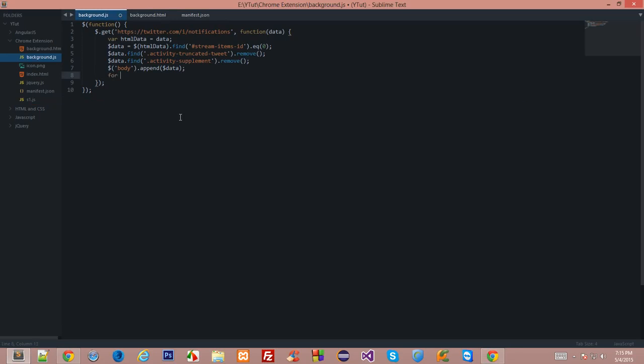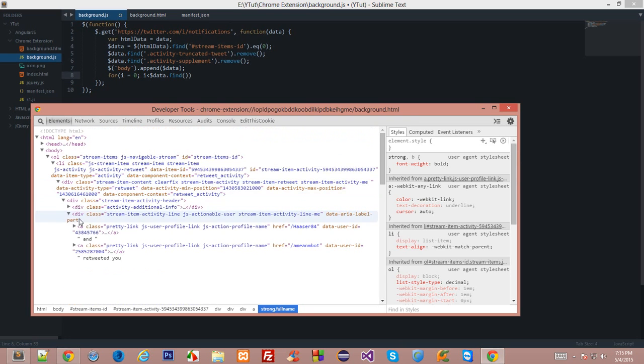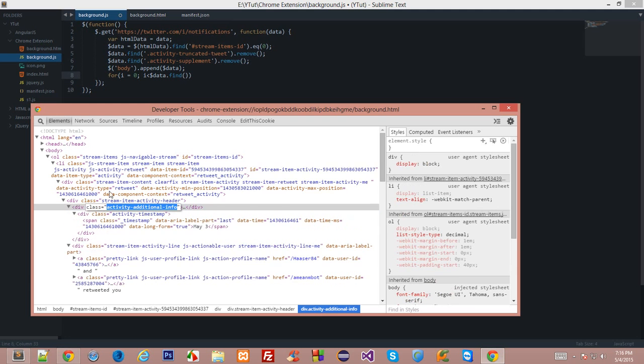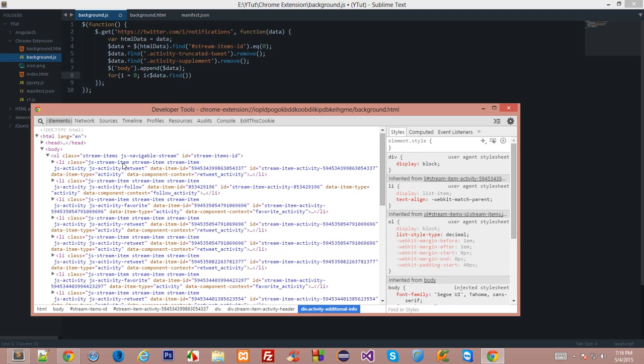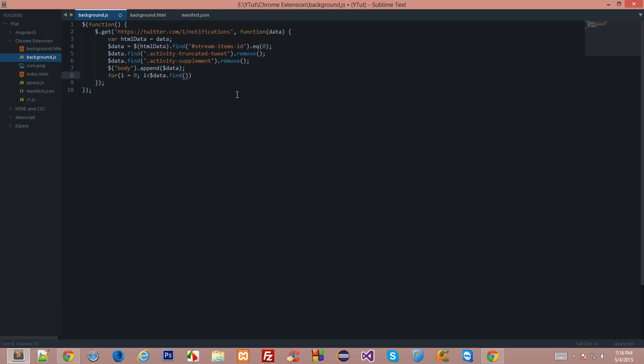I'll just create a for loop here, less than data.find, and what we need to find is the li, obviously, because the number of li's is the number of notifications you have currently.